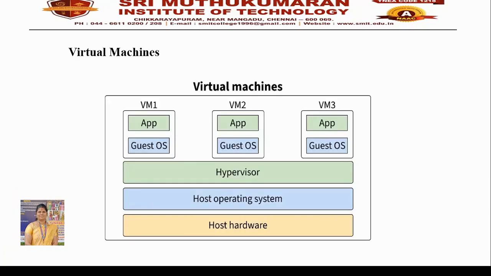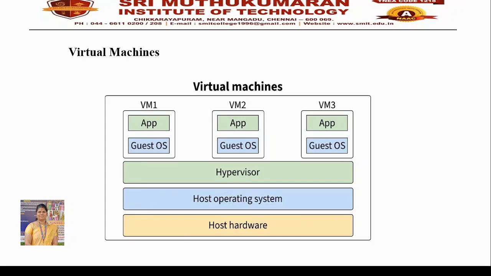The diagram shows a single physical computer running multiple virtual machines: virtual machine 1, virtual machine 2, virtual machine 3. At the same time, each virtual machine behaves like an independent computer. Here is the host hardware. The host hardware acts as the actual physical machine and includes RAM (random access memory) and the CPU.